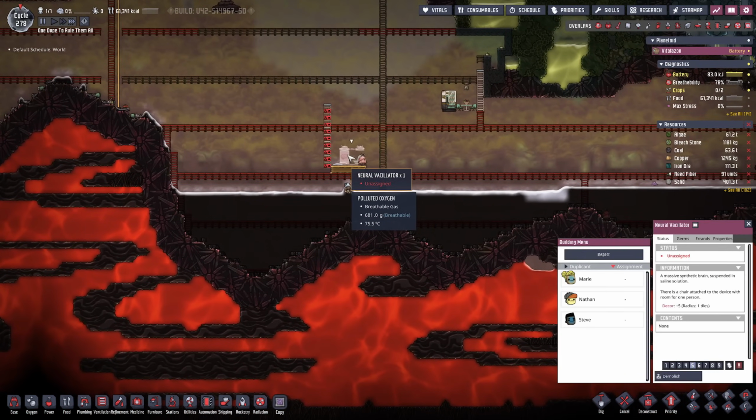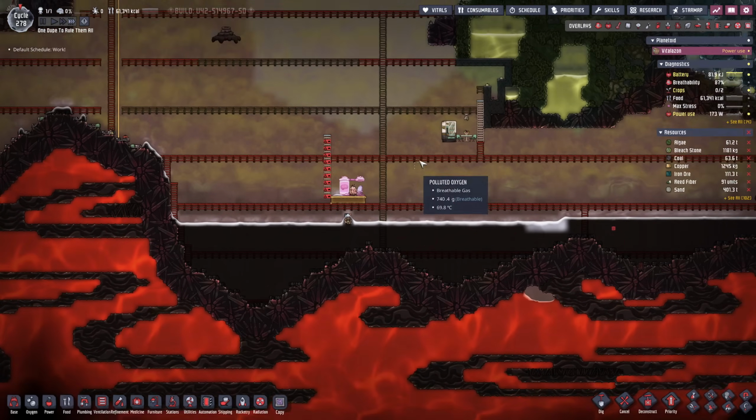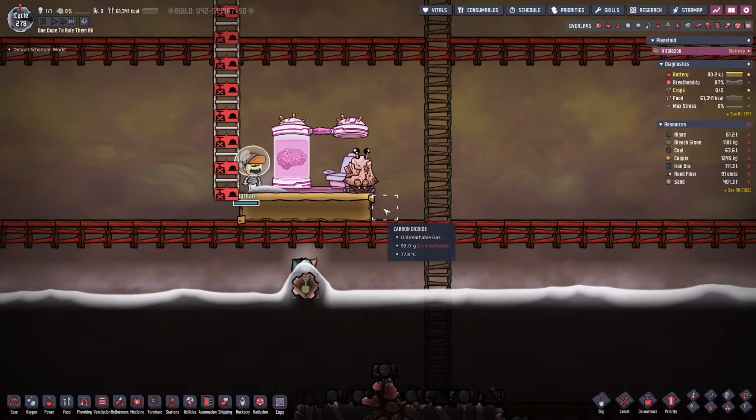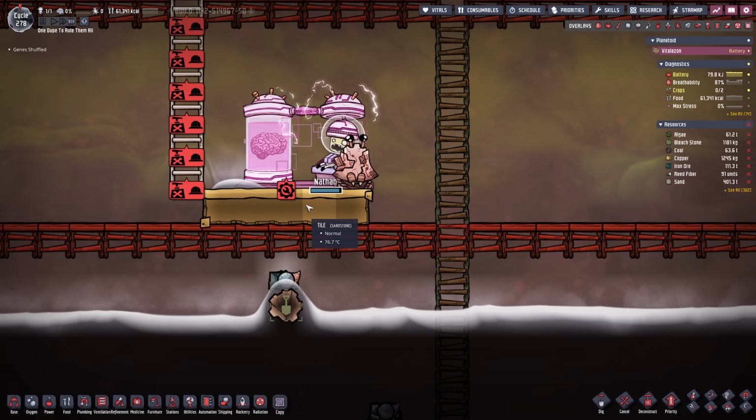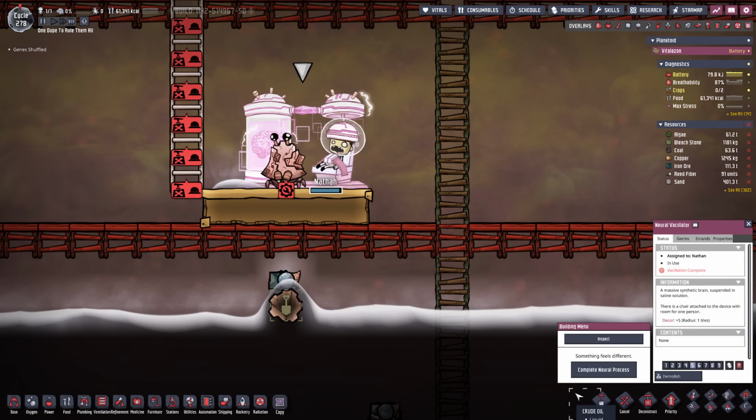But yeah, I figured it is now time to use the neural vacillator. I didn't use it because I just forgot about it. Let's do it and see what skills we get. Here I am using it. Oh, wonderful. I could just watch this all day, but it's no use. Complete neural process and hopefully we get something good.